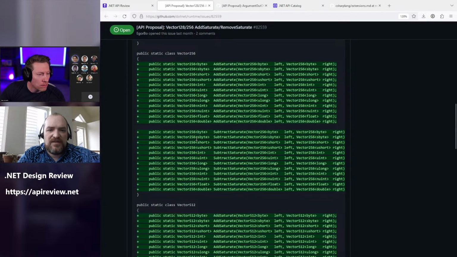It was Shuffle, and the reason Shuffle has to explode is because it takes in a T for the vector, but it takes in an integral type for the indices.